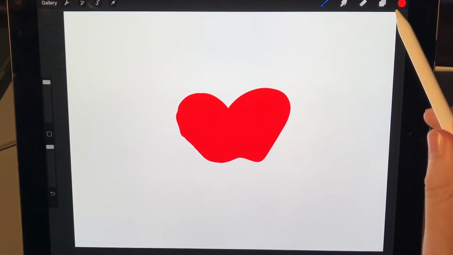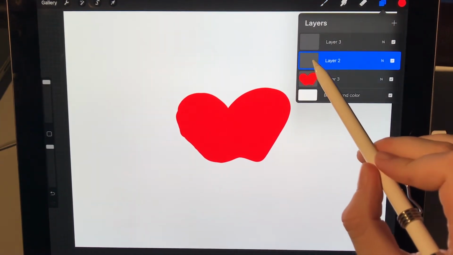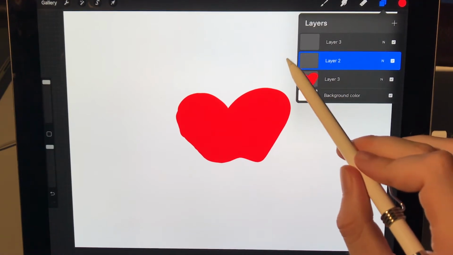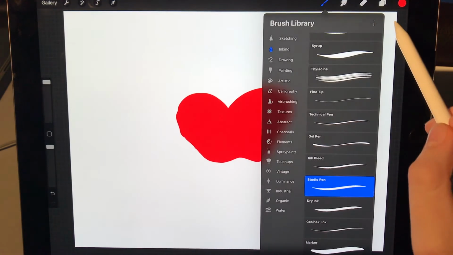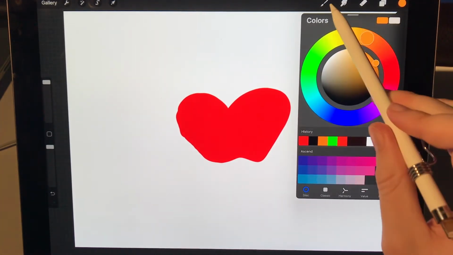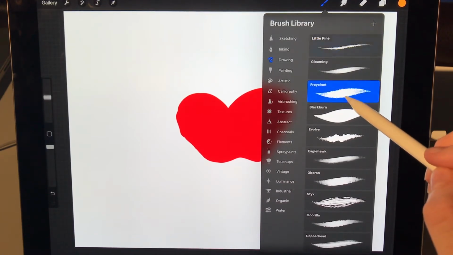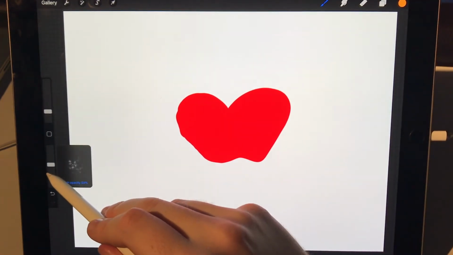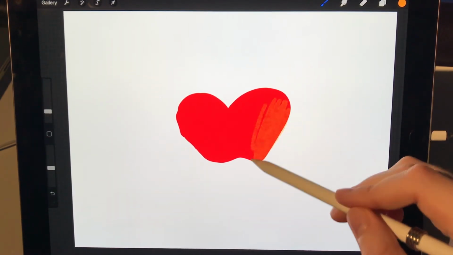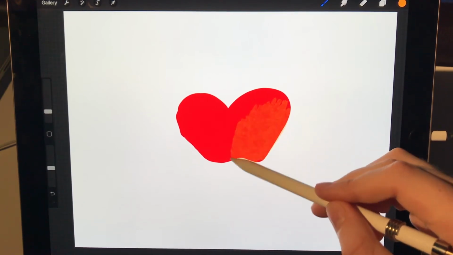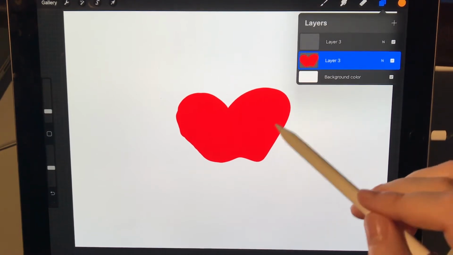What you can do is go to the layers area, create another layer by pressing the plus button, and on this separate layer you can color in, how we change the color to orange, and we make it a different type of texture, lower the opacity so it's not as bright, and you can add another color on top of the apple you made. And if you don't like it, you can just delete it. But it won't be part of the apple.